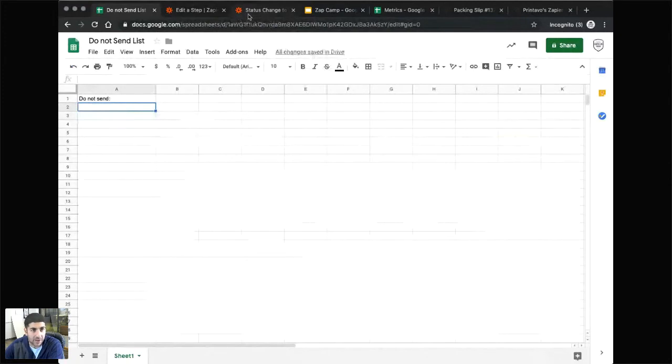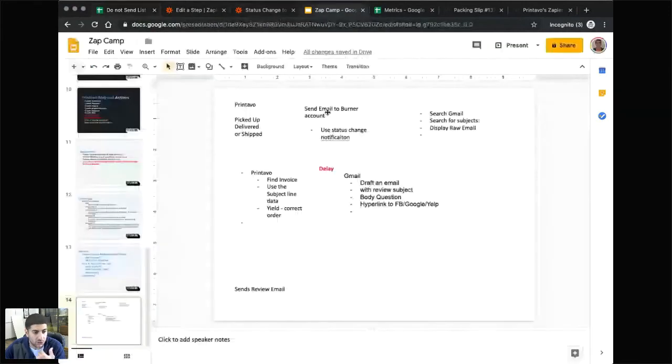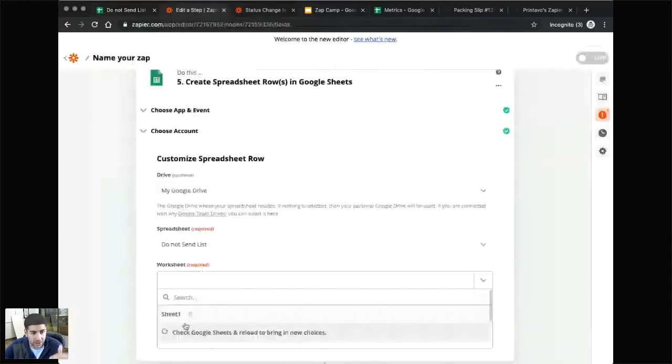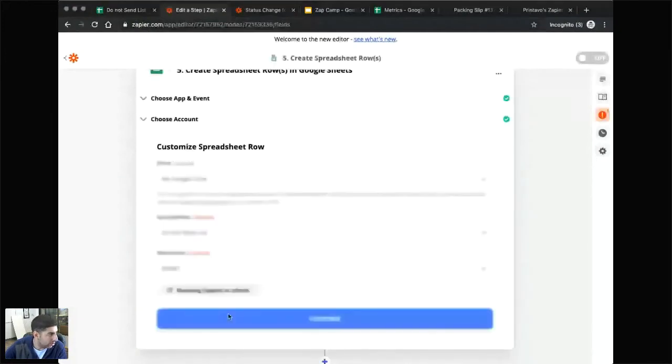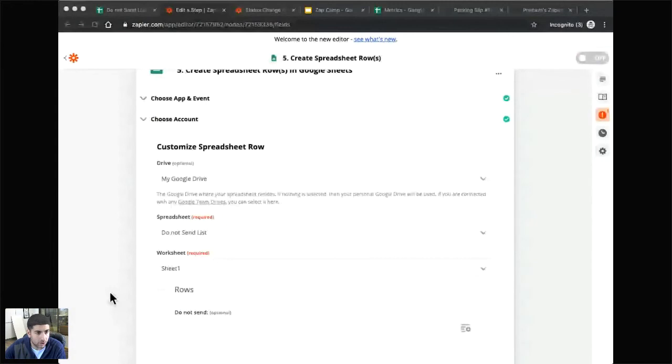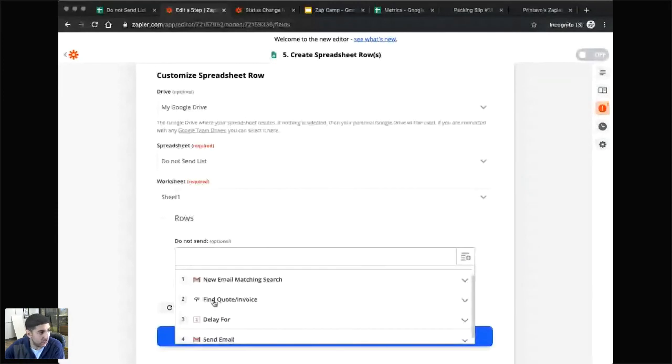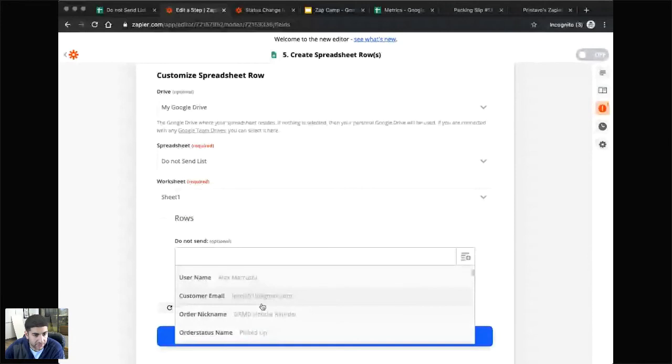After it sends the first round of emails, like when you put this Zap in motion, then we want it to put their name right there. So I'm going to connect the worksheet. And what data are we going to use? We're going to use the customer email address. And we're going to click connect.